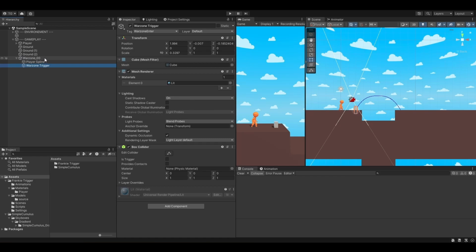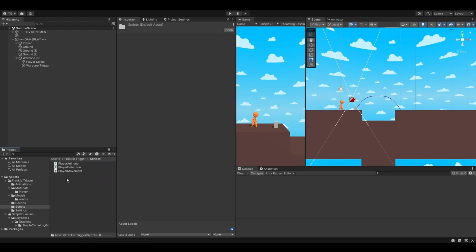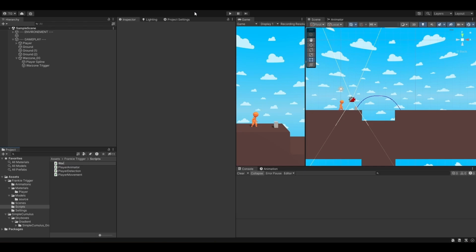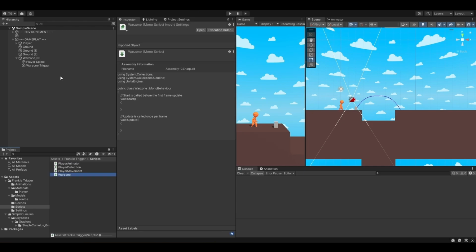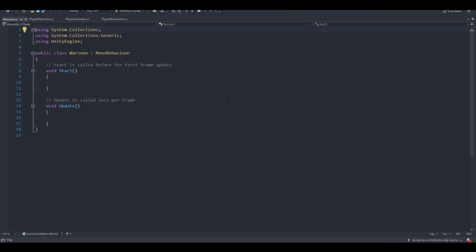Cool. So now let's create a new script for this Warzone. So let's open the scripts folder, right-click, create a new C# script, and let's call it Warzone. Okay, cool. Let's now attach this script to our Warzone game object and open it. Perfect. Now that's interesting. Why?